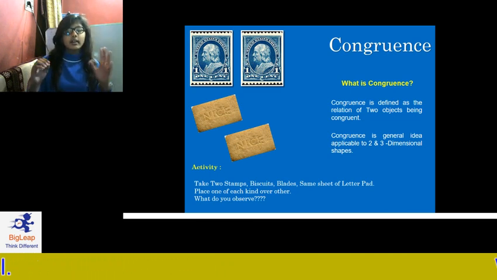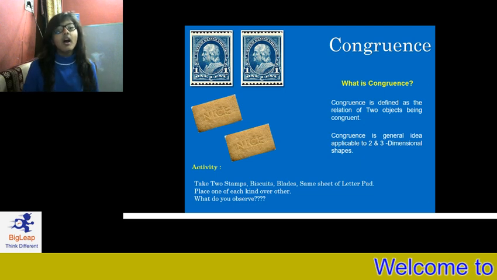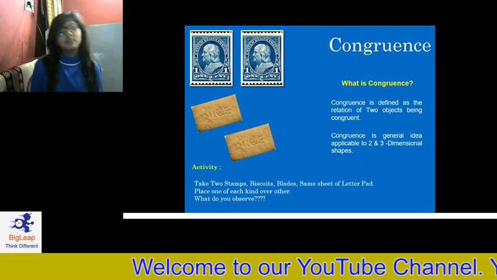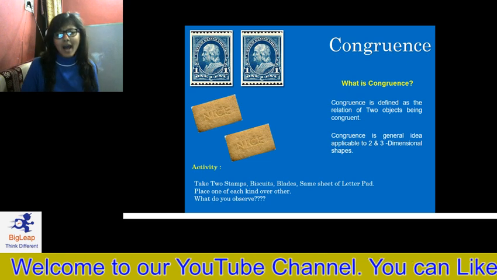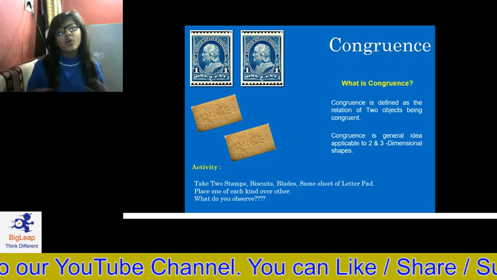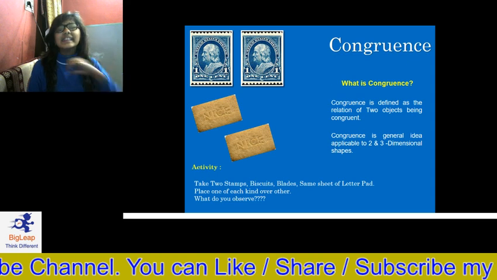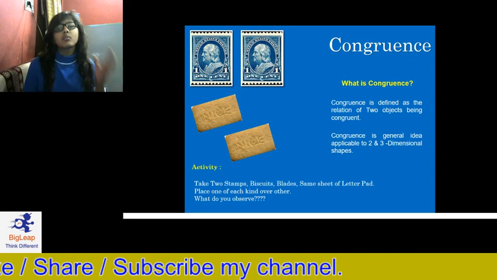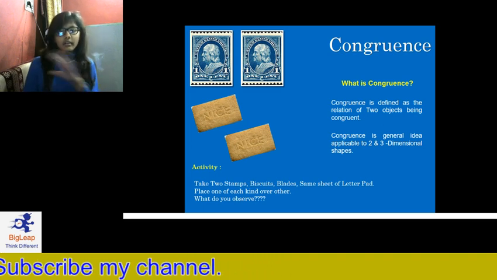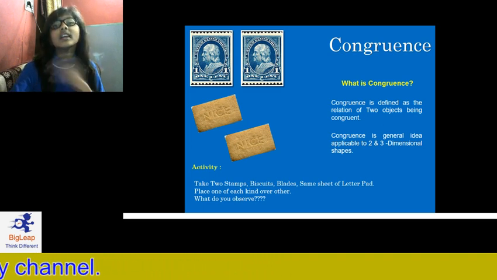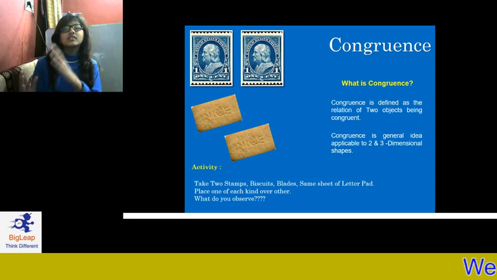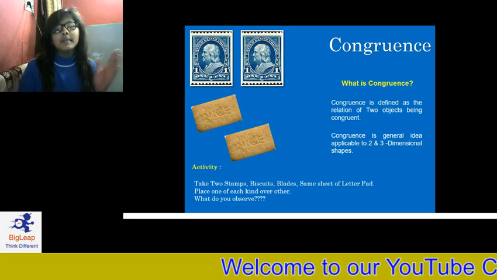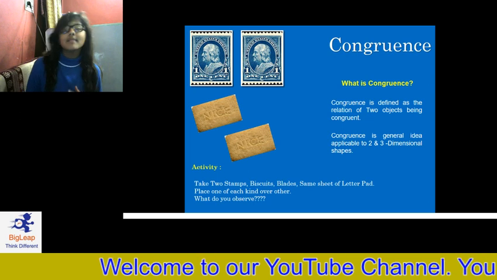To learn congruency much better, you need to do one activity, which is that you take two stamps or two sheets of any notepad, blades, anything, two same things, and when you place one over the other, the one covers the other completely. That is actually congruency. Congruency means same shape and same size.